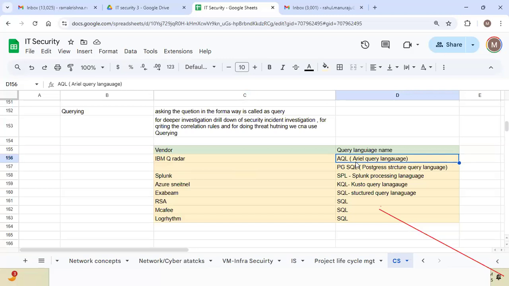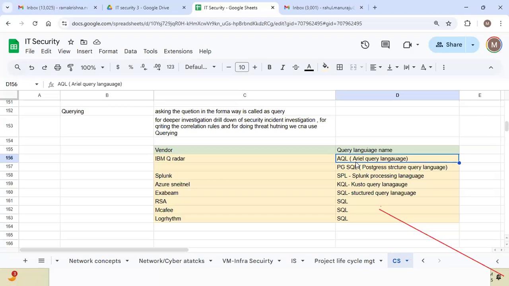Okay, so once again I'm going to discuss these once we get to our SIEM tools architecture diagram. That will take another maybe 3 to 4 classes, not now. After 3 or 4 classes, I'm going to start the SIEM tool architecture diagram. In those places I will explain all these. But so far you can remember this one.